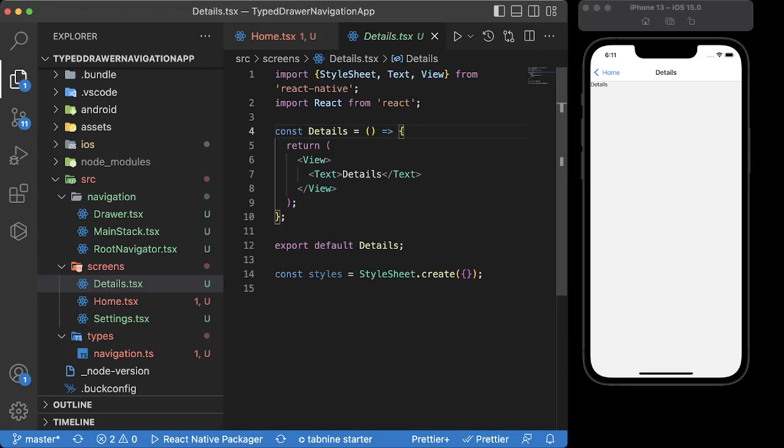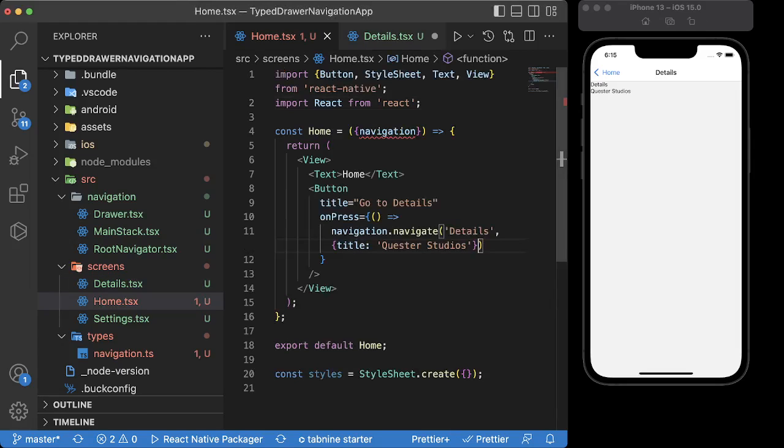You can use the hooks, whereby you can take the params to get that value. We're going to use the route hook, which gives you access to the route object. Under that route object you have all your parameters, and in this case we only have one parameter, which is that title.